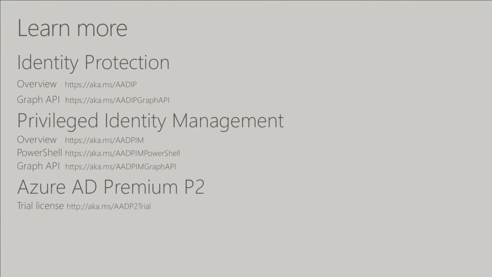So we've talked about a lot of technologies, talked about a lot of APIs. I know a number of you secretly want to be programmers. I certainly do. And so if you want to go try this out, you can go get a trial, sign up. Trial is free. You can try out identity protection. You can try out PIM. And we have lots of APIs, PowerShell. You can go and dig deep into these and figure out how to bring this into your environments, tie it into the SIEM tools you have, tie it into the privilege management tools you have, and then you'll be able to get these alerts and better operate your enterprise at scale.